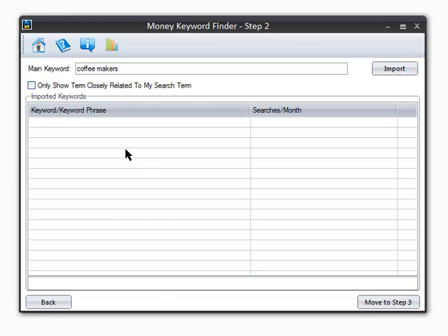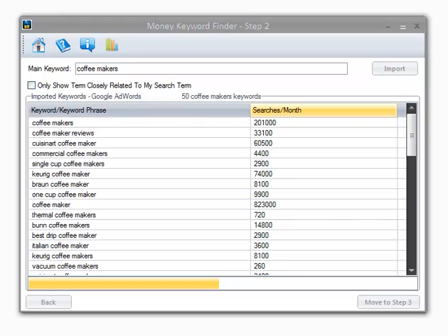Okay, so all we do now is we've got coffee makers up here, we just click import. Okay, so after a couple of minutes we start getting keywords back or research results back.